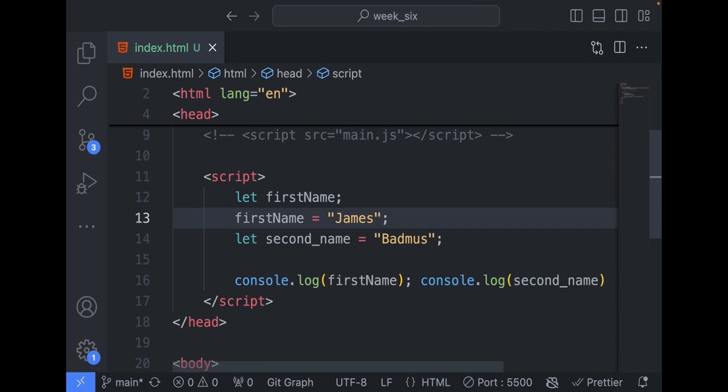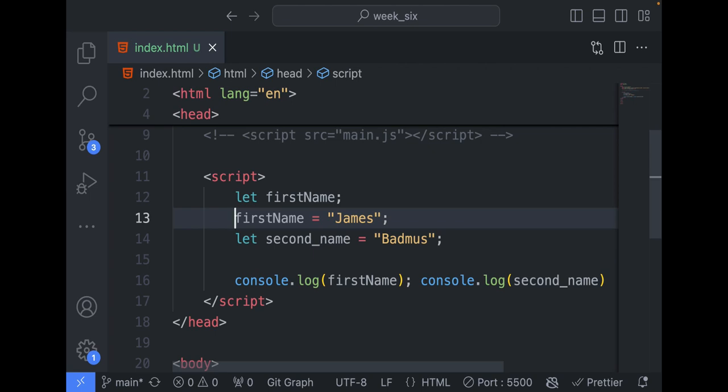So line 12 is really not a statement, it's an expression. In programming, they call it an expression. Here, we've only declared a field or a variable, but we've not really assigned anything to it. It's an expression. But then line 13, we're now assigning a value to that name.